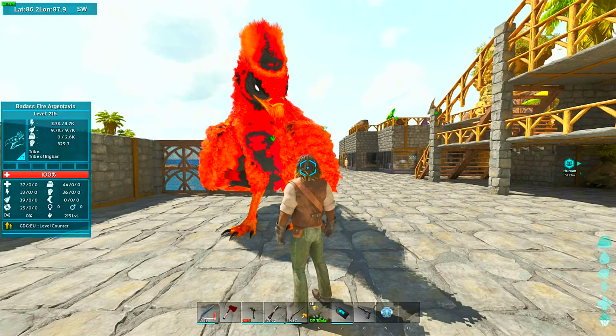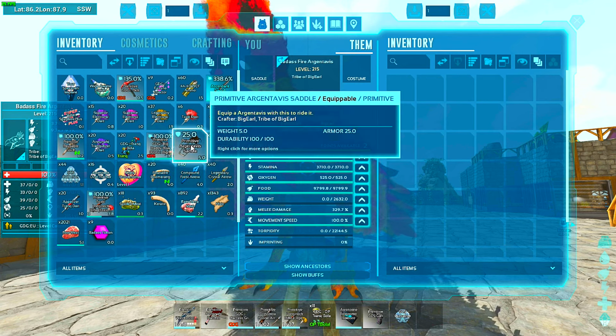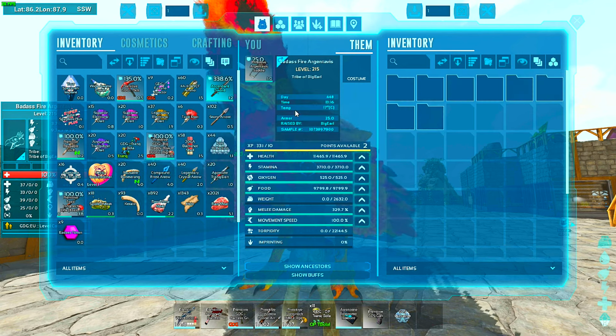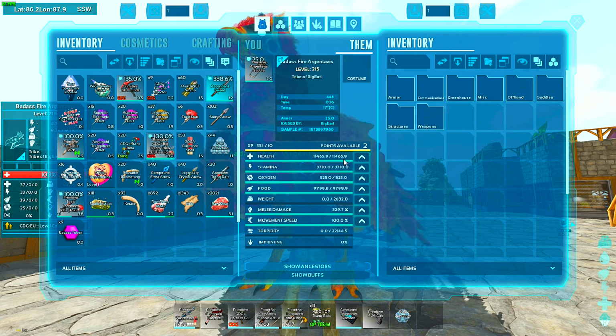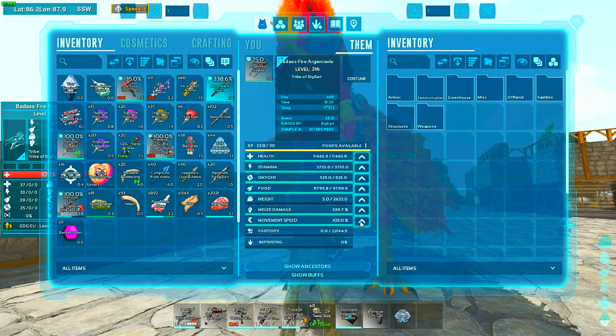So now that we got it, what is it all about? Come on, Argentavis saddle. So this Argy already has 11k health. And food is good, stamina's good. So I'm gonna focus on weight and speed. Weight, speed, and melee. For now. Because I mean, we don't use Argentavis in boss fights anyway. Well, actually, I don't need to focus on weight. Look at that damn weight.